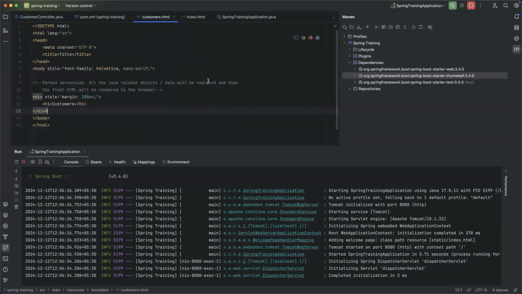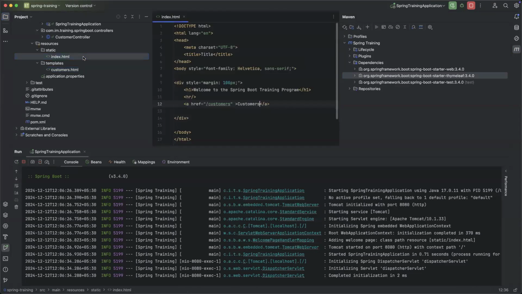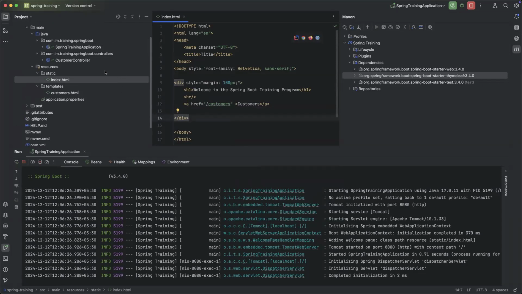How come? What is the flow? The flow is very simple, extremely simple. My index.html gets rendered. There I have got an a href. The path is /customers. Sorry, instead of calling it a pattern, I'll call it a path. /customers is the path. Spring Boot will search for this /customers as one of the get mappings that is already configured. Will it find one? Yes.